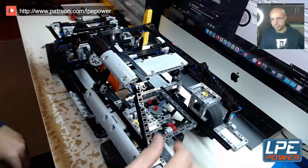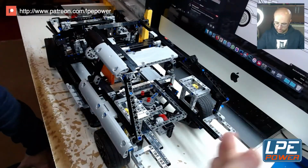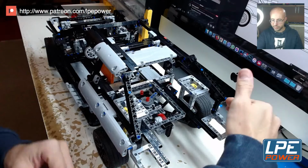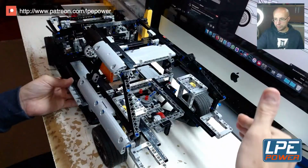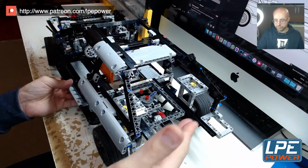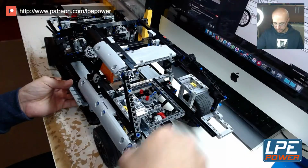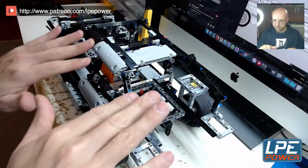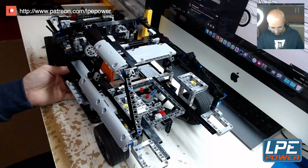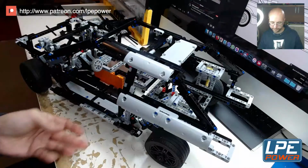But bear in mind, of course, that with the Sierra, we have not finished the bracing of the car. Right now, you see, this can still move freely because we still need to do this part. So basically, the rear valance or whatever it's called. This is going to be a structural member as well, so it's going to prevent flexing. Yeah, it's starting to look like a car slowly.